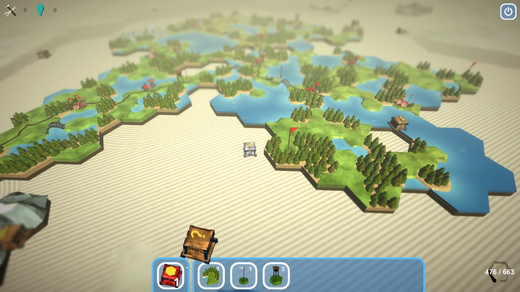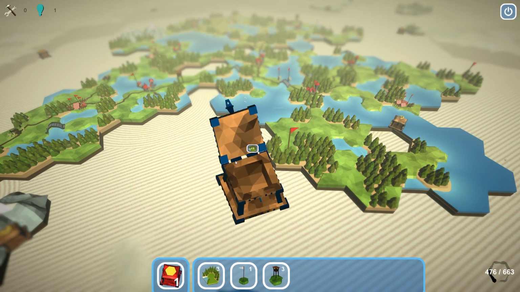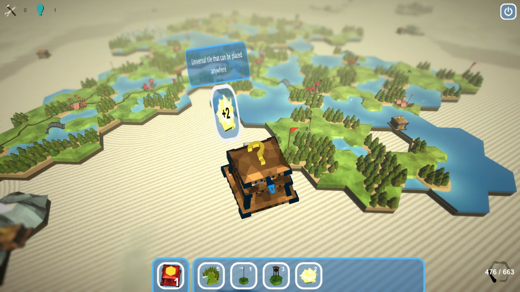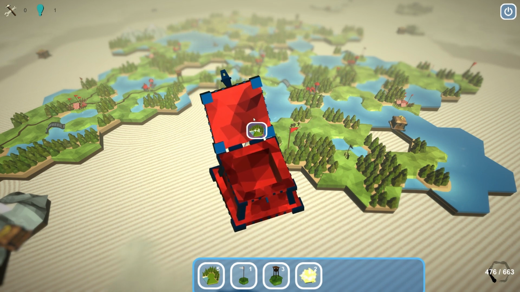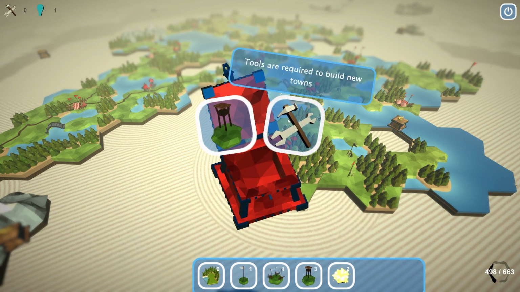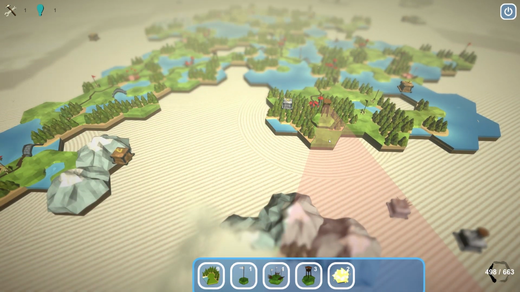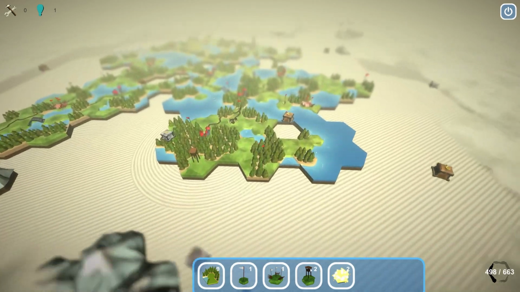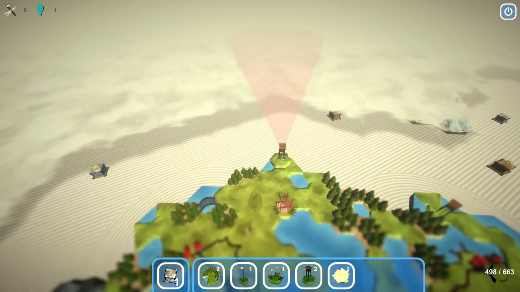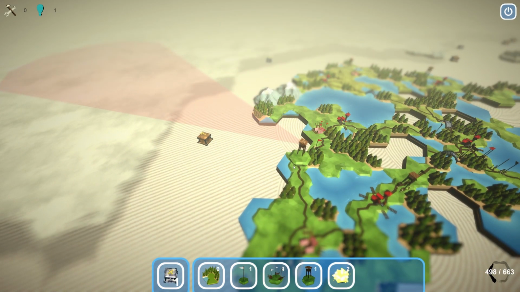Watchtower, nice. I would like some science, please. Yeah, I'll take some science, thanks. And I'll take some universal tiles, actually. And then the big one, the big red one. Take another camp, because we're out of camps. More tools. We don't really need any more watchtowers. We are actually okay for watchtowers, and frankly, I should be placing them more than I currently am. There we go.